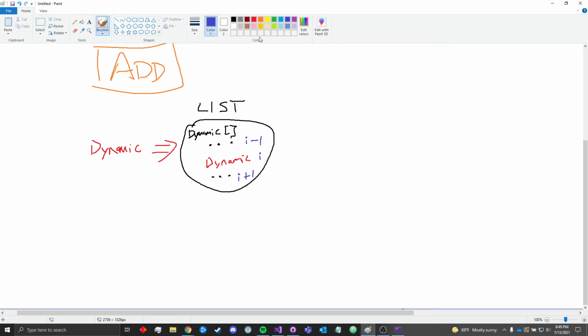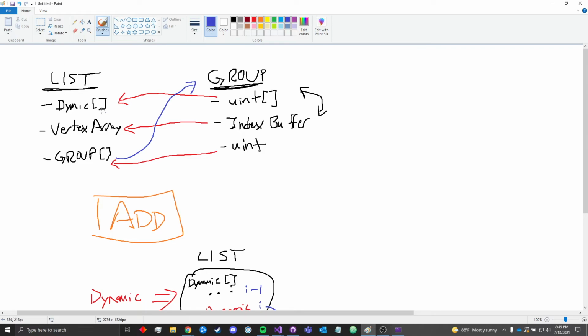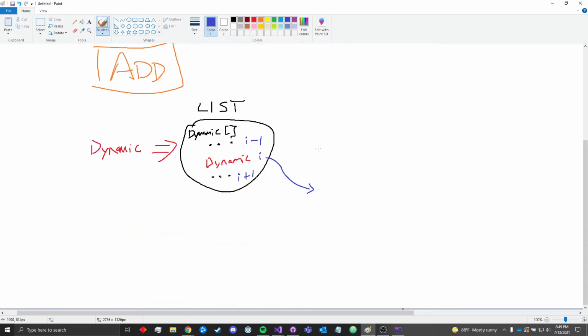So that's the next step: we will take this I, this index in our dynamic array that we inserted, and as you can see here, the group's uint array references that list. So we're going to be putting this in some group, its uint array of data. And similarly, somewhere in memory, we will store this index I.